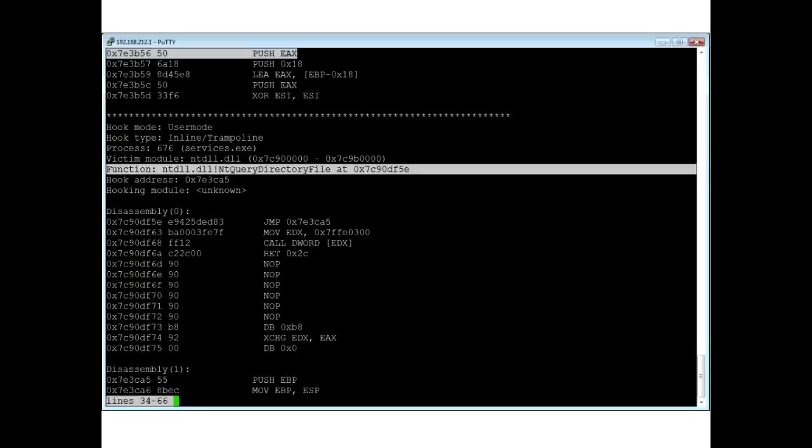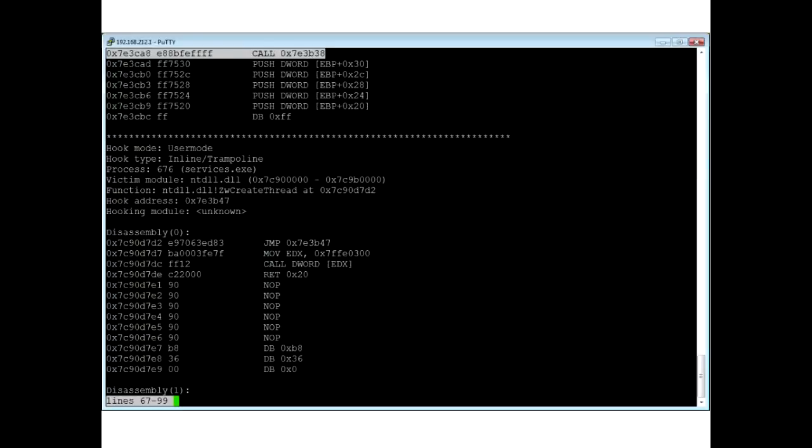In any event, if you know more about Windows internals, you can actually, from API hooks, get an idea of the functionality of the malware. Okay, so loader modules look for the falses. API hooks look for hooking module unknown, right? So those are your sort of simple base heuristics.